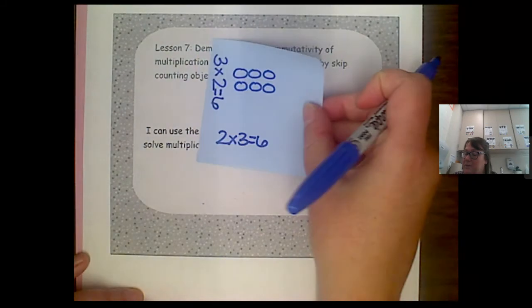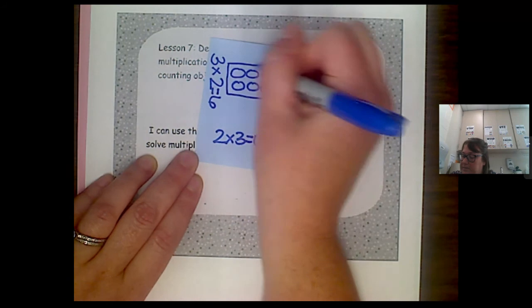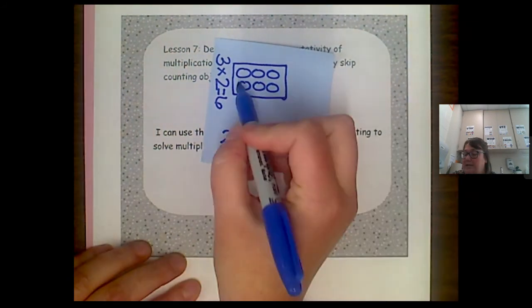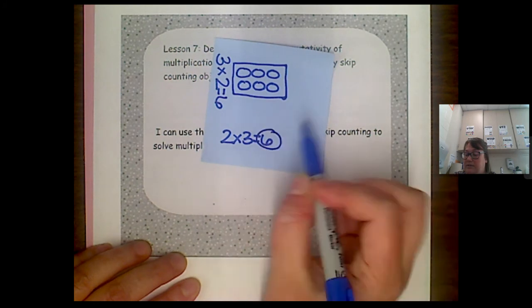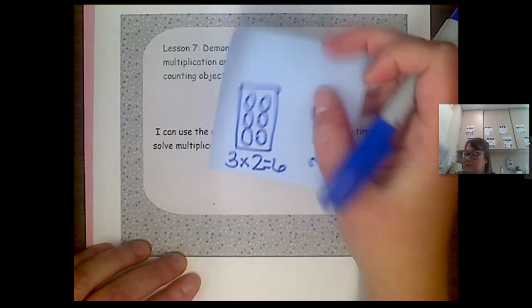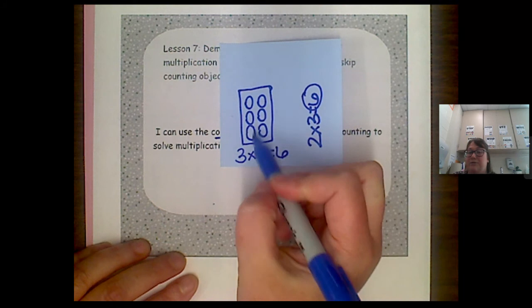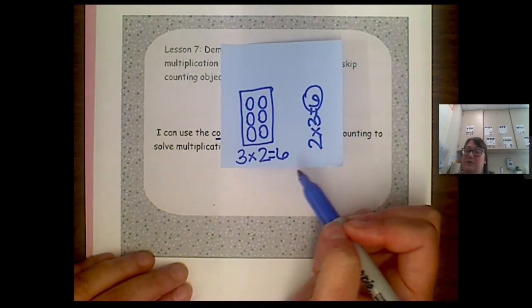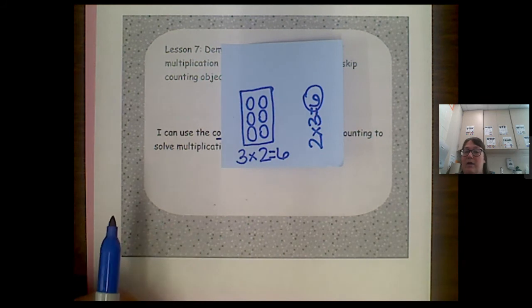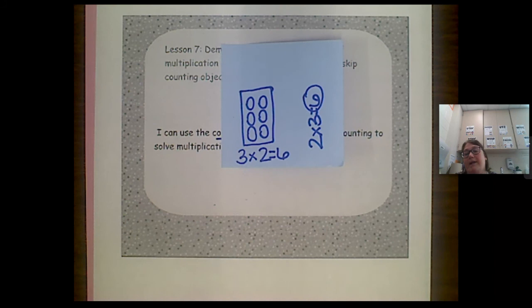So it started out here. Let me just put a little box around it so we can clearly see it. It started out here as 2 times 3, 2 rows of 3, and 2 times 3 equals 6. And then if I just turn that, I've got 3 rows of 2, which equals 6. So it's really the same array, it's just turned on its side. So that's why I talked before that if you had flip-flopped your numbers, you're technically not wrong, but the way that we write it is with a number of groups first, okay? But then using that commutative property, we flip-flop it and we still get the same answer. So that's what we're practicing today.